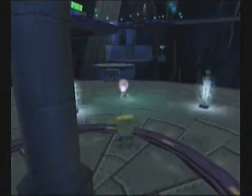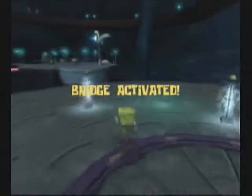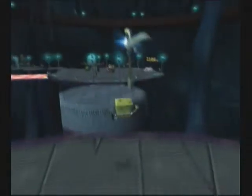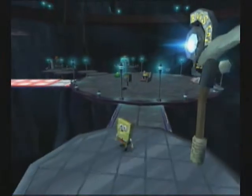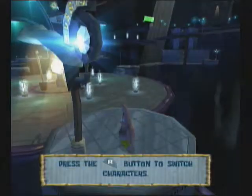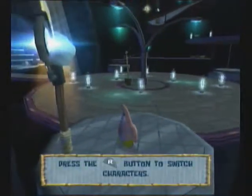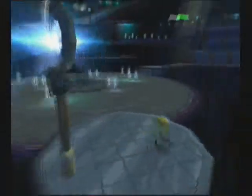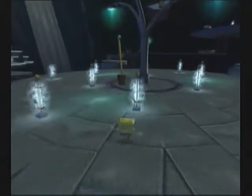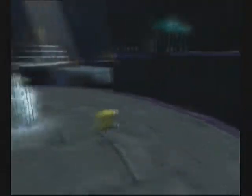Okay, never mind. I thought it would do something. Oh, hello. Bridge activated. What bridge? I don't know, but I'm gonna go over this way. Should I? Might as well. I really don't know where to go. Let me see what's over there first. What the heck was SpongeBob doing? I don't know. Bridge has been activated. Oh, that bridge. Okay, so we can go over there. So many options, I don't know what to do.